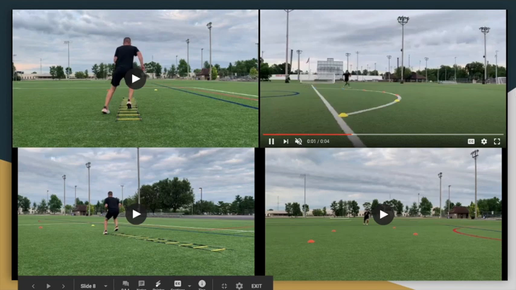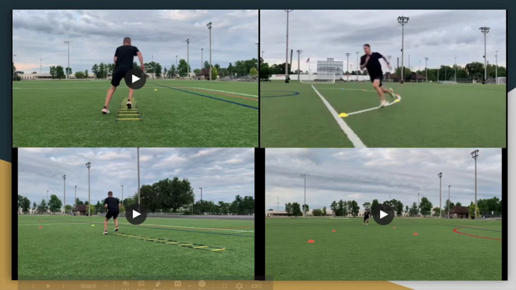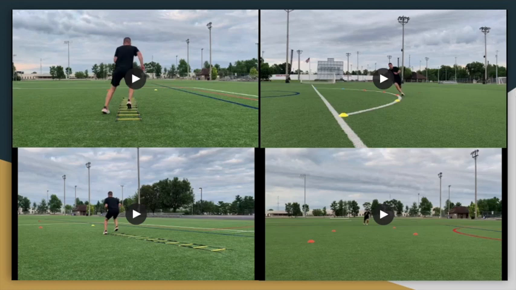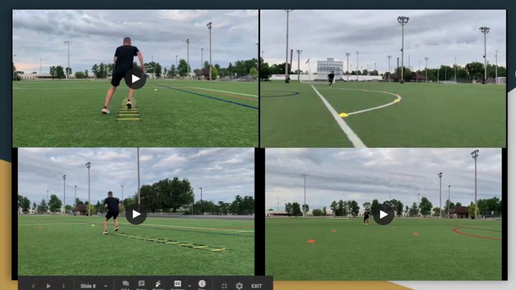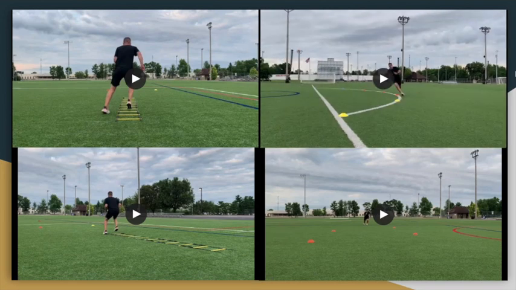Next, this one is good for maybe a running back on a counter option or a stretch play, a wide receiver on a jet sweep, or even maybe a linebacker chasing down to make a tackle. So this is just some basic curvilinear running. Here we're focusing on positive shin angle, just developing speed, and making sure that we have that 45 degrees in the shins.